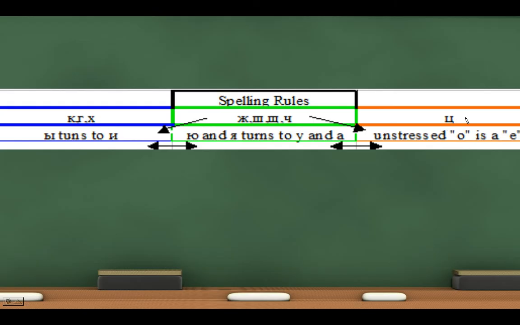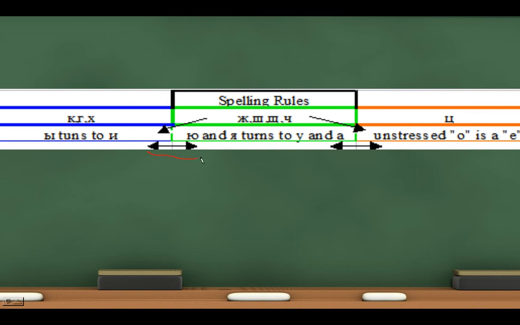Now after this Ts, remember that this one is a little bit tricky. You can have an O after it, and that's perfectly okay, but only if it's accented. If it's not accented, for example, if the accent in the word changes depending on the case, then it's going to turn into an E. I know this is a beginning lesson, so we haven't gone over cases yet, and some people might not even know what cases are, but just nod your head and say, yes, I understand. Once you start learning cases in Russian, this will make a lot more sense. So remember, if this O is unaccented, then it's going to turn into an E.